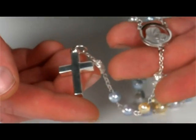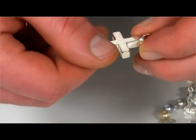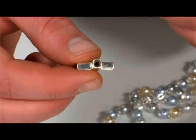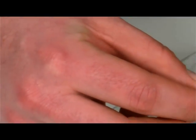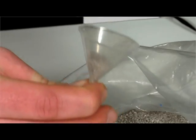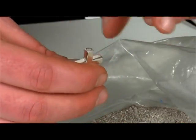Next, we'll go ahead and fill the Pastel Pearls Rosary keepsake. This is a smaller keepsake, and it may be more difficult to fill. You can see the size of the opening is quite small. Be sure your cremains are flowing. Go ahead and secure the connection. And you have cremains in there now.